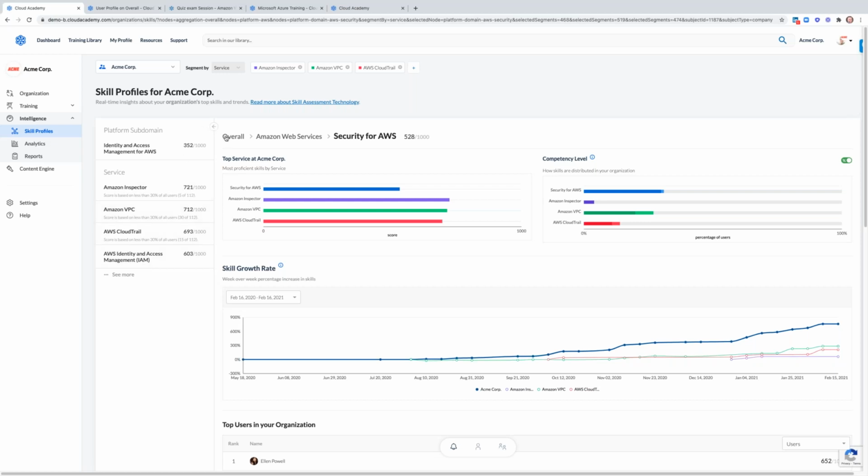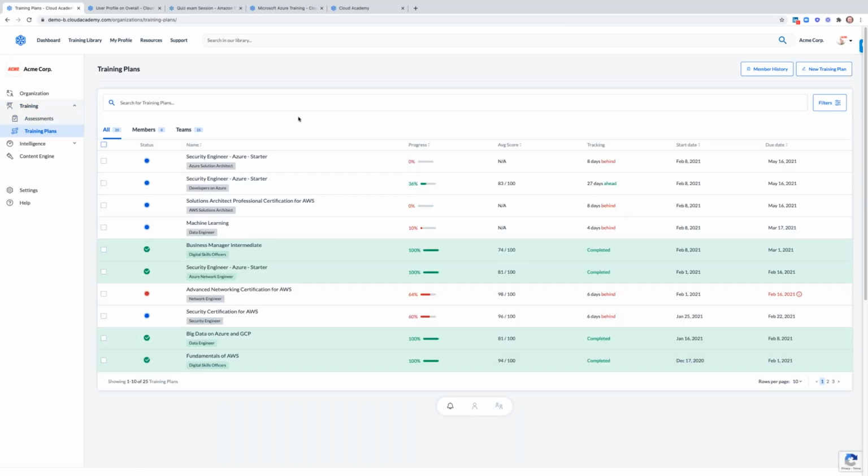After we build out your initial skill profile, that's when we can work with you to start building and assigning out training plans. This is the outcome side of training plans. So similar to what I showed you from an assessment standpoint, the pulsing means that the training plan is active. If it's checked off, that means that the training plan has been completed. We allow you to assign out these training plans. So training plan was built, simply put, making training available is really not an effective way to achieve digital transformation at scale.